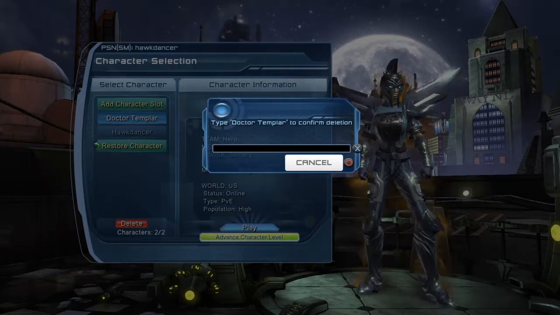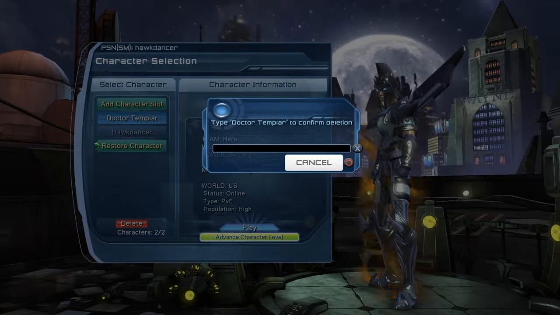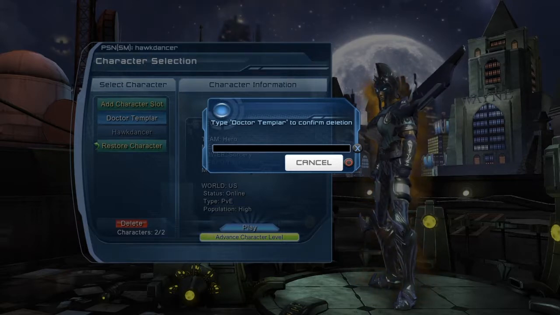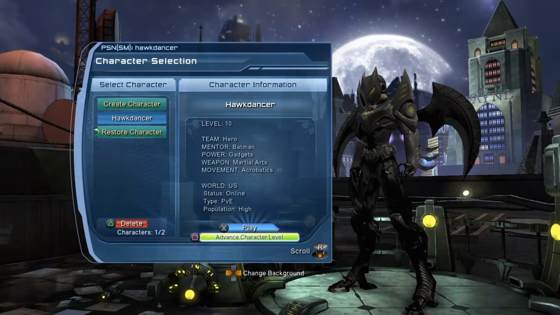Then you have to put down the name. And the name of this character was Doctor Temple. I'm going to use the name again on the new one anyway, so backspace. Can't have a space in between or you don't get it. Okay, we have now deleted it.